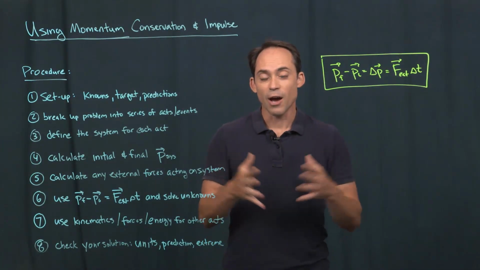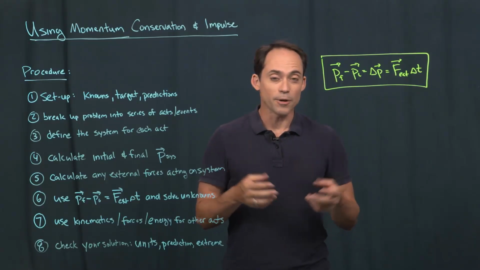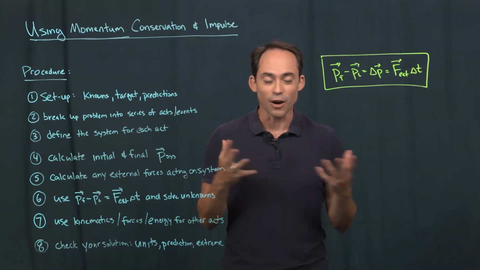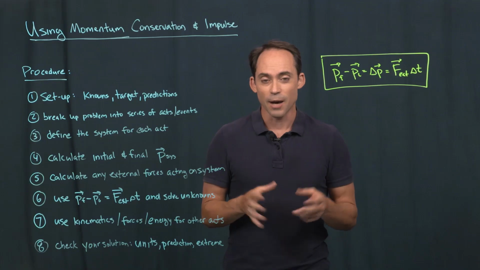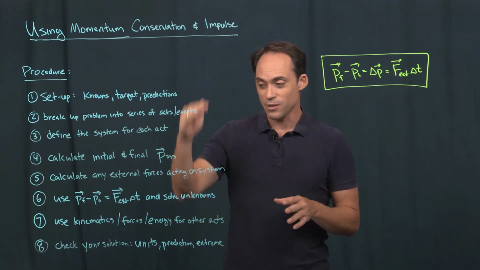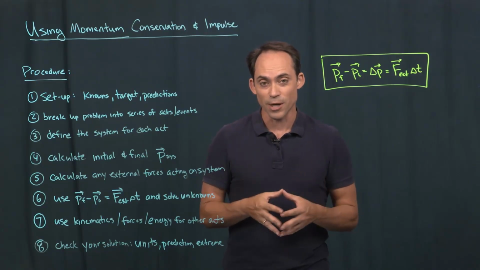So I hope you've seen now how we can apply our momentum-impulse relation to solve any number of complex interactions, whether it's a pumpkin falling down on the ground or a car collision or all sorts of different things. The important thing is making sure that you follow the procedures as close to this sort of step-by-step process as you can, because it allows us to organize our information.